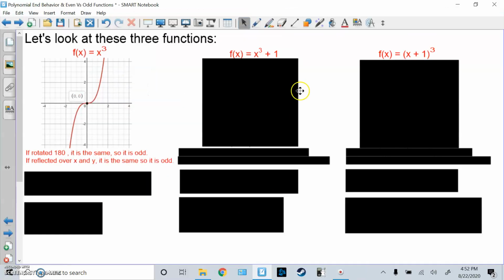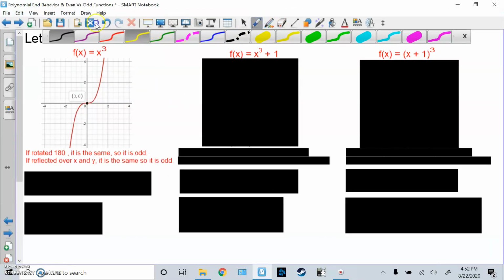Alright, if you don't do it like that, you could also reflect it over the x and y at the same time. So let me try my best to graph this. Let's reflect it over the x-axis first. It would look kind of like this. It's flipped upside down, right? So this one goes down, and then this one goes up.